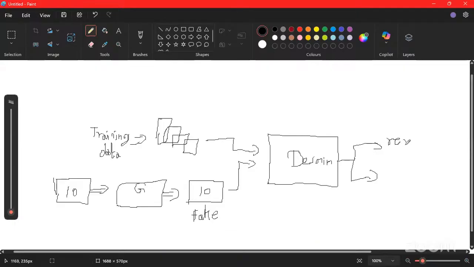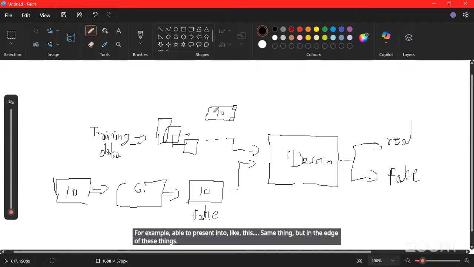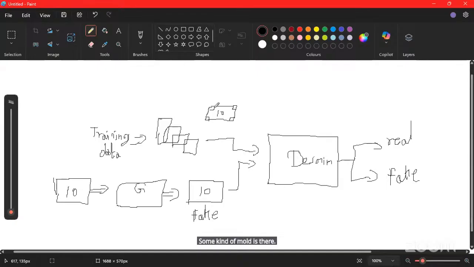It is mentioned as real, or else it is fake. So that is the concept. In case the real one has some kind of feature in a particular place, for example, I will represent it like this, at the edge of the image there is some kind of folding or marker. If these markers are missing in this particular fake image, the discriminator will automatically decide it is a fake one. So the final output is a fake one.